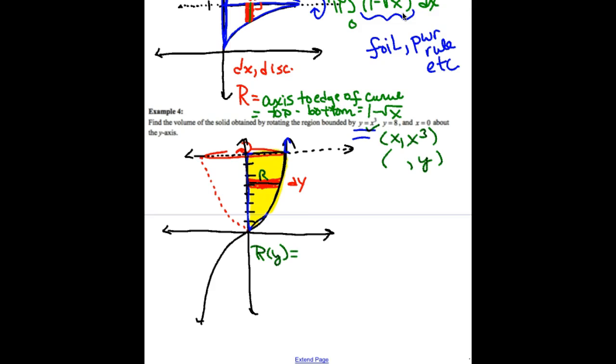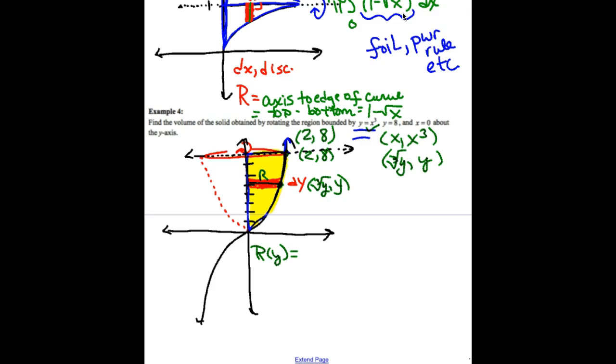Even picture this point right here. This is the point 2 comma 2 cubed. But if I reverse that and said, nope, I'm giving you the y, you'd say, oh, I got to cubed root it to get the 2. That's what we're doing. We're going in reverse. So cubed root of y. That's what this point is in terms of y. It's the cubed root of y comma y.